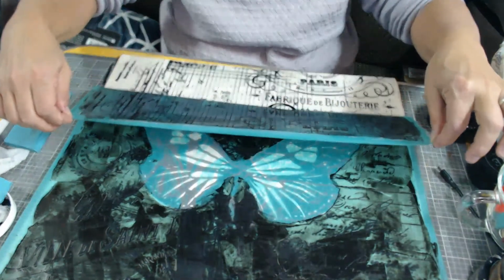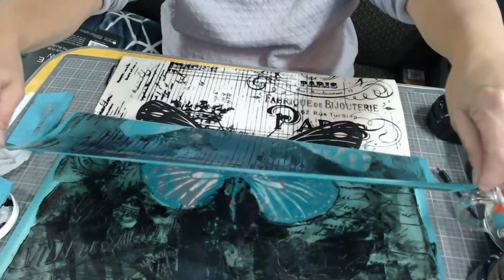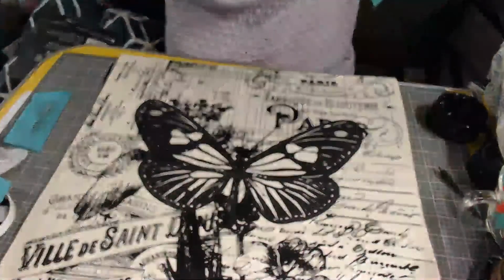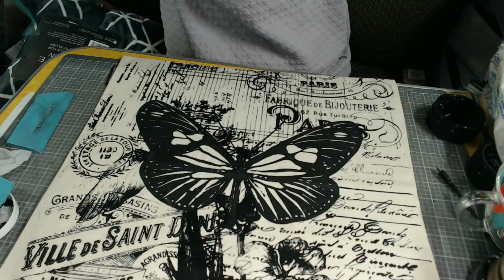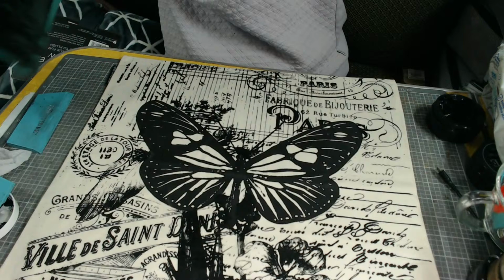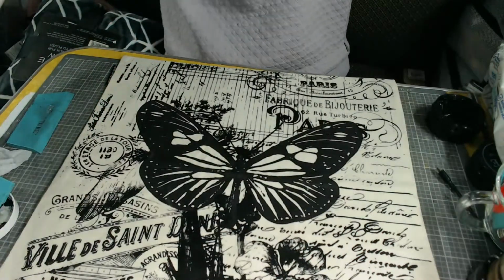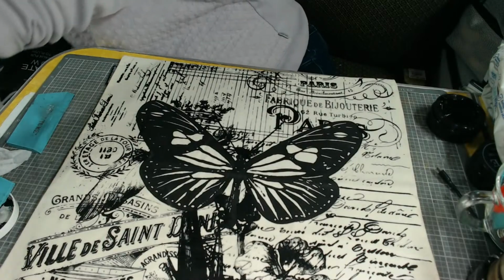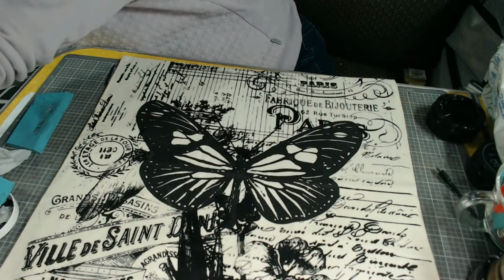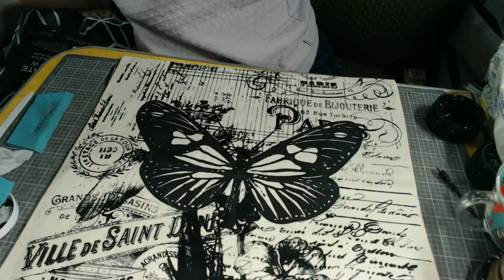That looks good. Paris is all spelled out there and not there. It just kind of goes. What happens is if you go only up to the image, it looks like the butterfly is in front. Isn't that great? Oh my gosh, what do you guys think? Did I hide my little boo-boo? Oh my gosh, I'm holding on to this big transfer, and I don't want to set it down and make a mess. What do you guys think? Isn't that amazing? I'm pretty excited about that.